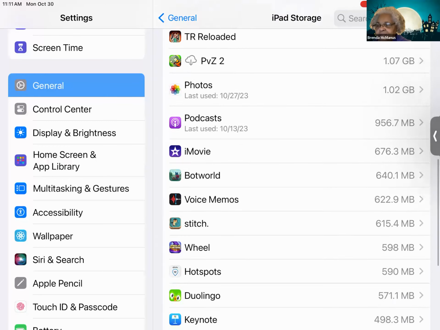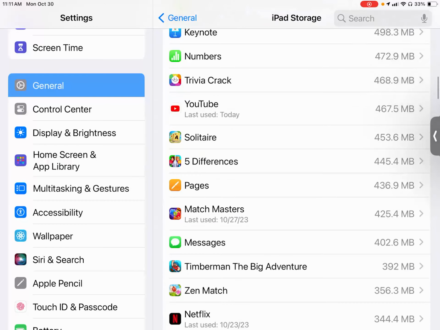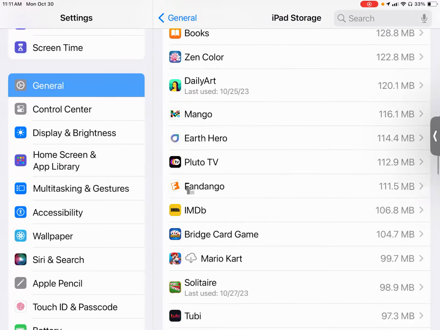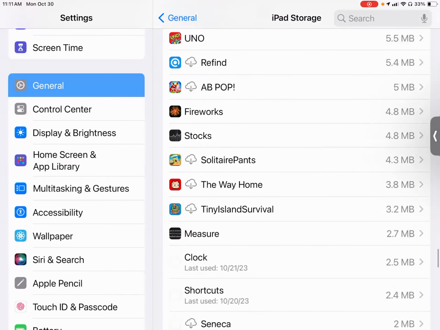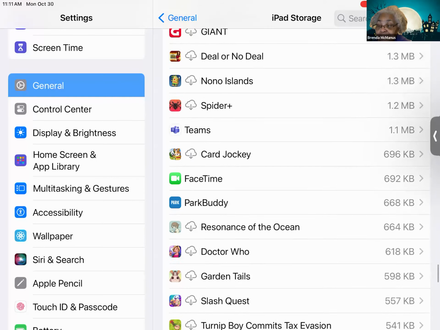You see, there's 1,000 megabytes in 1 gigabyte. And if I go down here, you see I get lower and lower. When I get all the way down here, there are 1,000 kilobytes in 1 megabyte. Okay, 1,000 kilobytes in 1 megabyte. So is it 1,000 gigabytes in 1 terabyte?